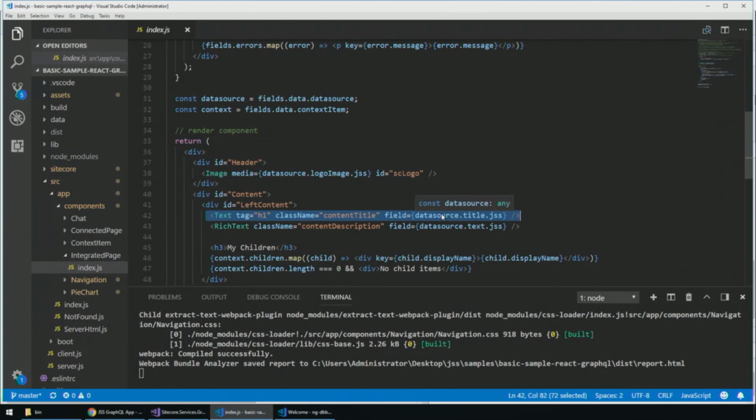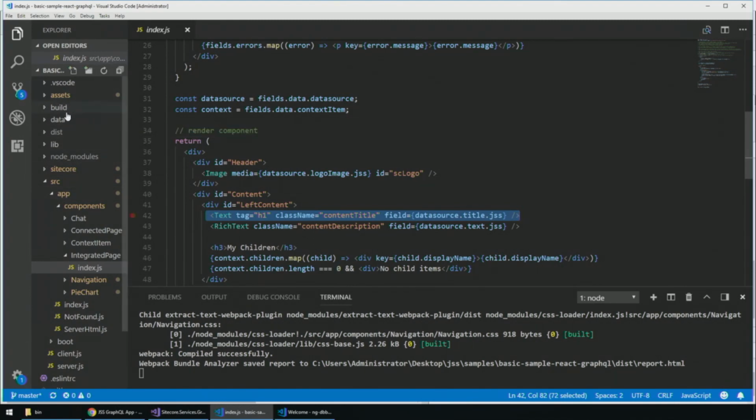But in this case, because it's GraphQL and there's structure involved, we say datasource.title.jss. And JSS is a little helper that lets you get the correct stuff to pass into these JSS helper components. So it very much looks the same way as a regular JSS site. It's just rendering off GraphQL, so when you need those advanced data capabilities, you can take advantage of them.